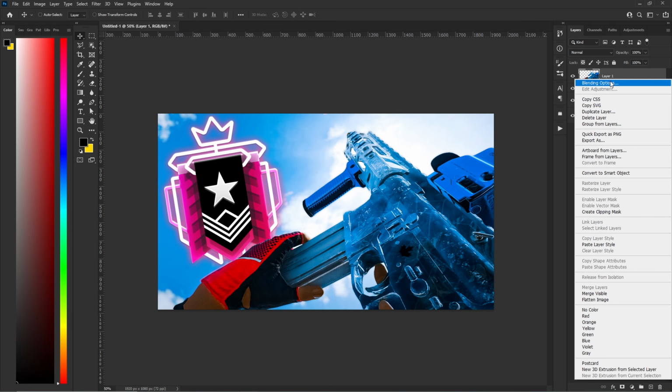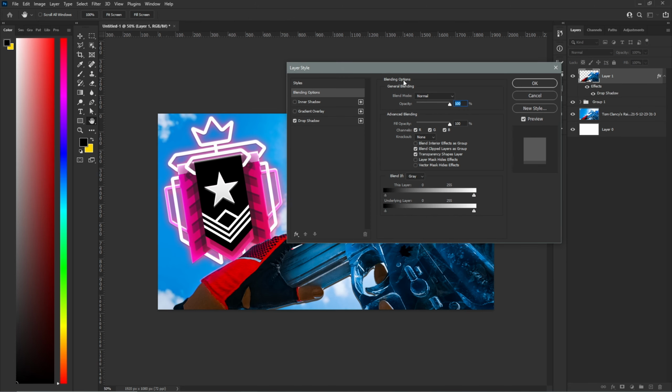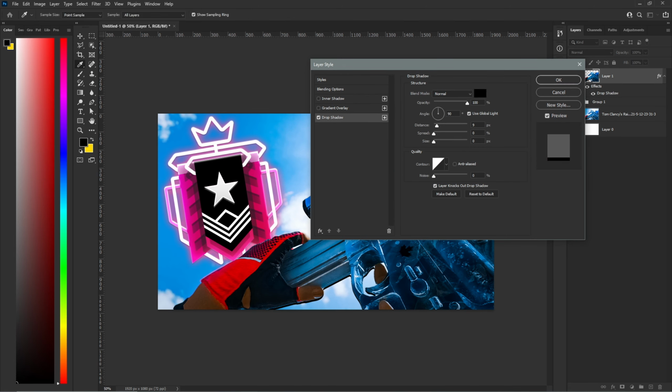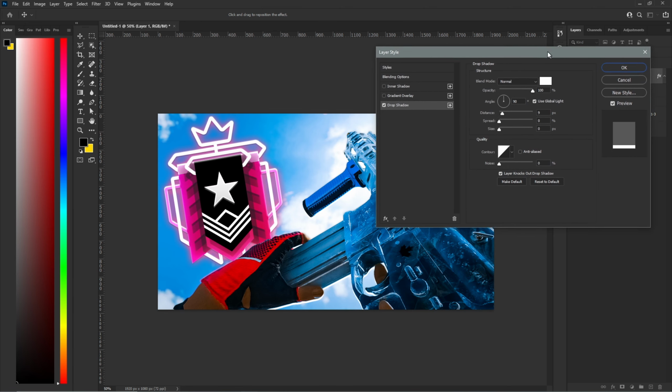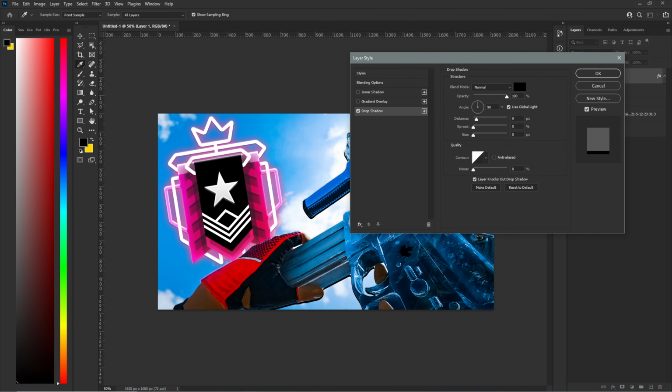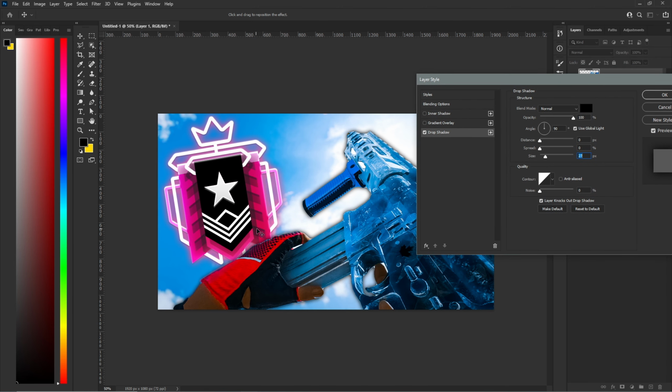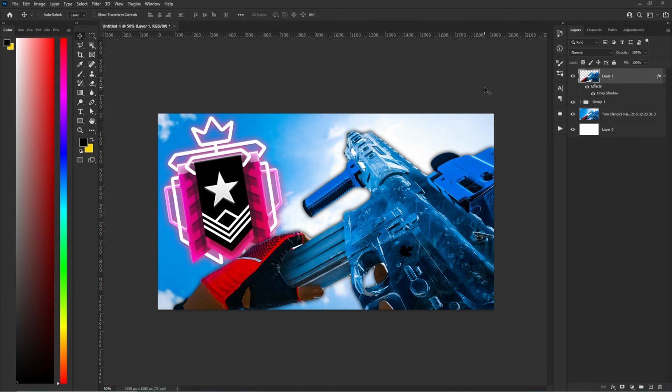So what I'm going to do is right click, blending options, and put a drop shadow on the hand. Change this drop shadow how you want. I'm not going to teach you how to do that. For my sake, I am going to be doing it though. We'll go with something more bland. We'll just do a white hard drop shadow. You know what? We'll go with a darker drop shadow. So just for this, selecting black, distance down, size up, and now there's going to be a drop shadow over everything. So now it's drop shadowing over that. So it's creating this sense of depth. That being said, there you go.